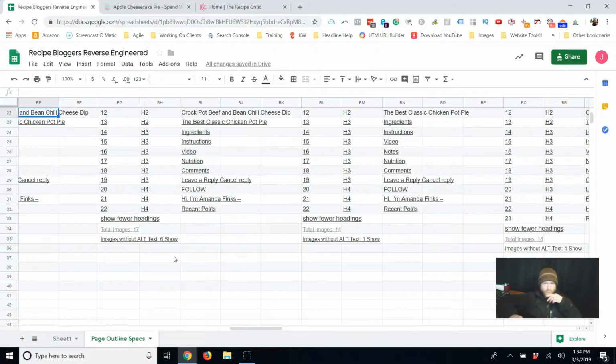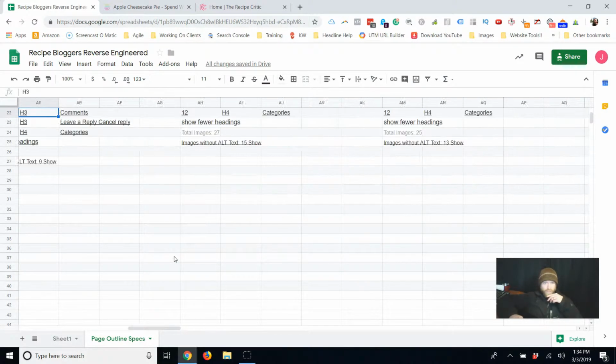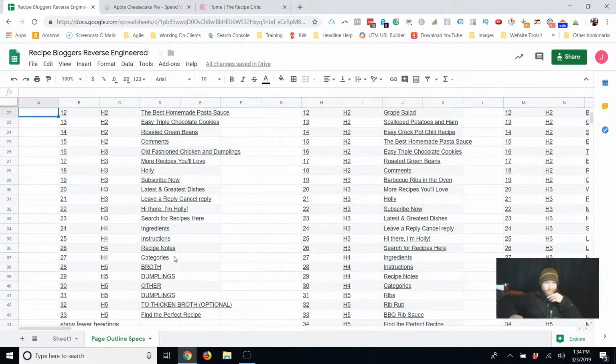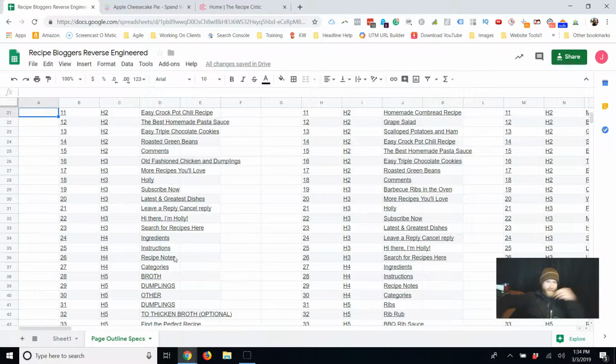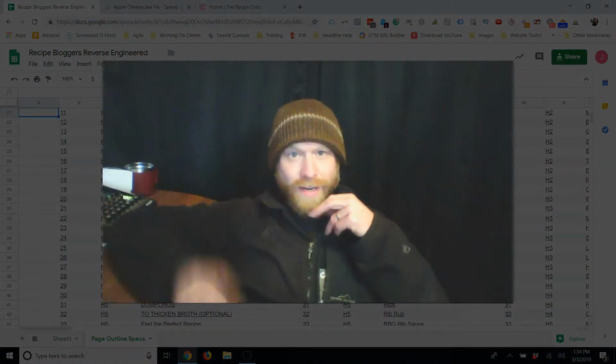The lowest number of images here looks like 12. So I got to stick a bunch of H2s, a bunch of H3s, a bunch of images, and a bunch of words in order to rank for recipes in 2019. This is the stuff you got to do to make it.